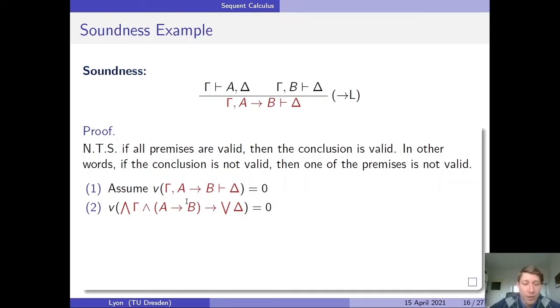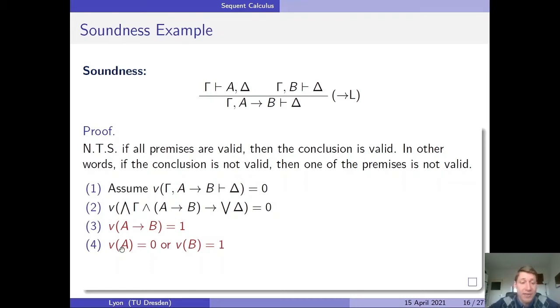So this corresponding formula is false by definition, since a sequent is defined to be equivalent to its corresponding formula. Well, now, also observe that this corresponding formula is an implication. That's its main connective. So if this implication is false, then that means, by definition, that everything in the antecedent is true, and everything in the consequent is false. Well, if everything in the antecedent is true, then this includes A implies B, so A implies B is true. And by the semantics of implication, if A implies B is true, then either A is false or B is true.